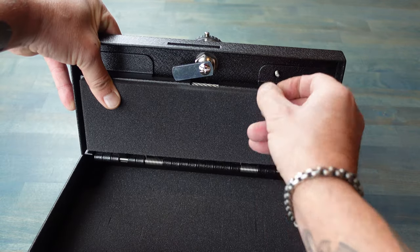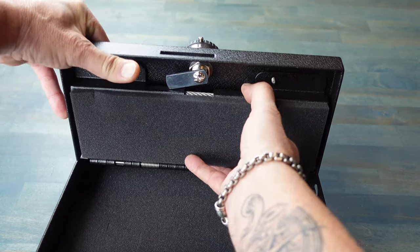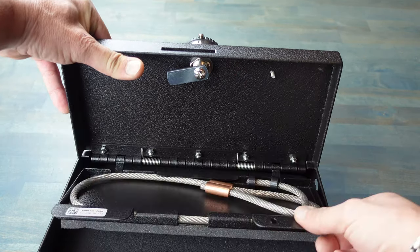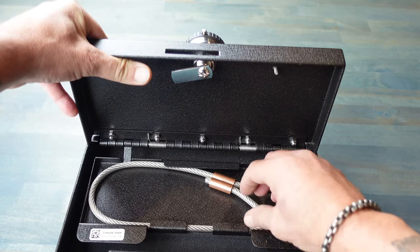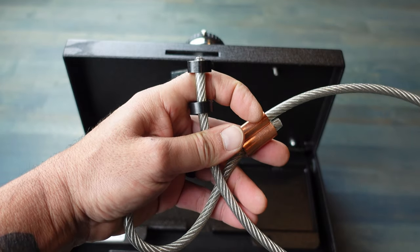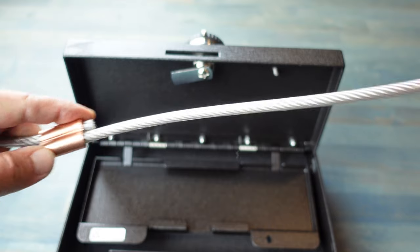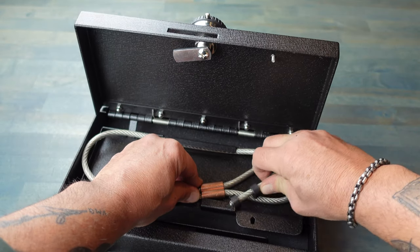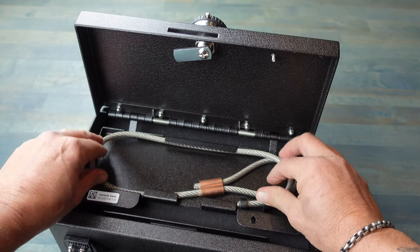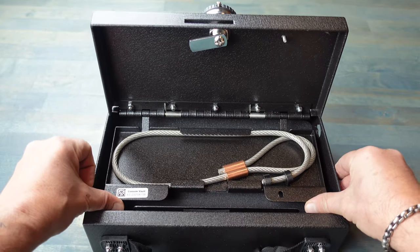As far as attaching the steel cable, as you can tell it has its own little compartment up on top. All you have to do is counterclockwise untighten the little plastic nut that holds it in place, take that nut out, and the little drawer drops down — you can either retrieve your cable or place your cable in there for storage. To return it, make sure it's tucked in underneath those little lips.